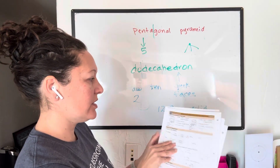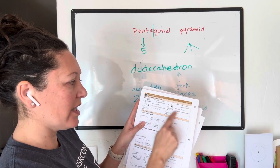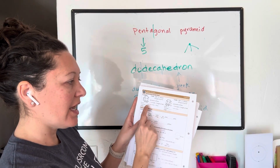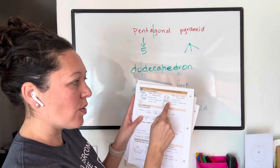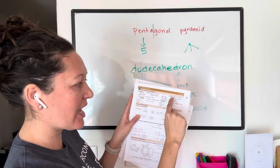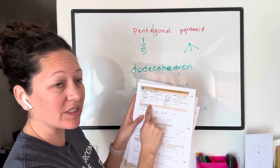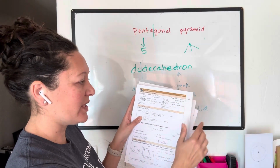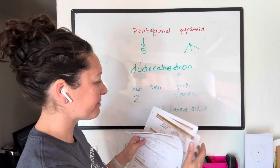And then there's the third page. Again, they're picking out what kind of prism these are, and they're going to solve this, and they're actually going to find they get the same exact answer, whether it's skewed and oblique and the angles are kind of off to the side, or it's straight up. It's still the same measurements, at least for the purposes of what they're measuring here. There will be time, they won't always have right measurements, but for this, it's all the same.